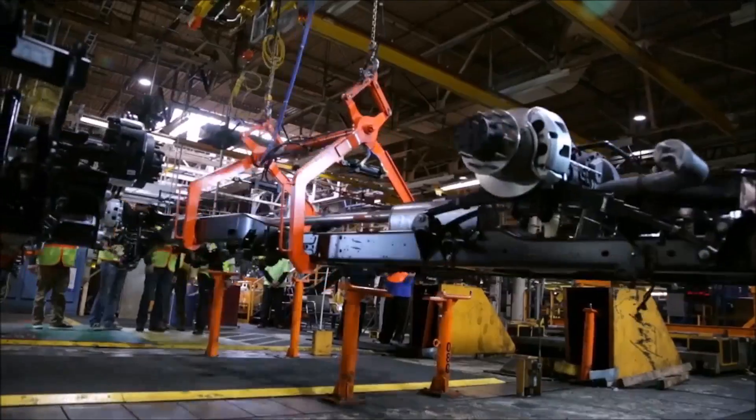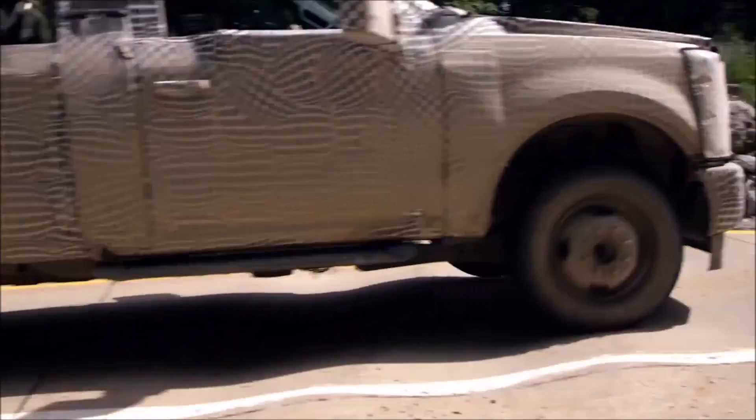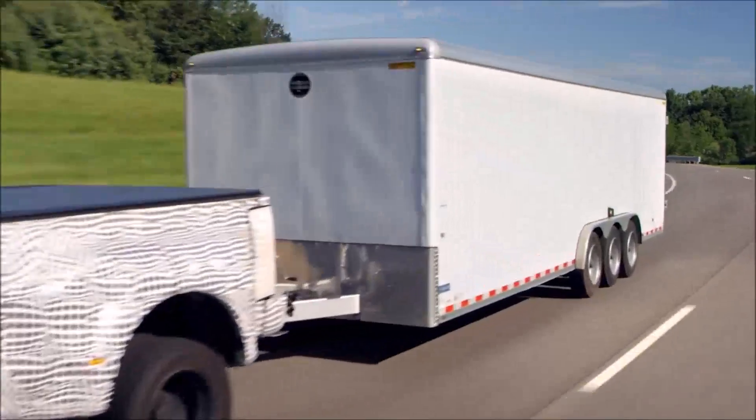Right here on this 2017, there are many changes. You're going to maybe have better fuel economy. The way the frame has been built and beefed up — they are going to take some of those weight savings and put them back into the frame of the truck. The new box frame will affect the durability and the towing capacity.